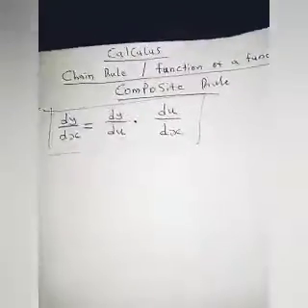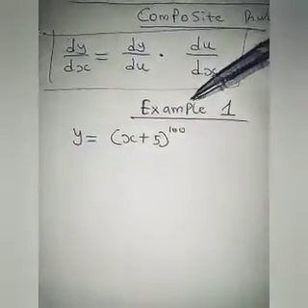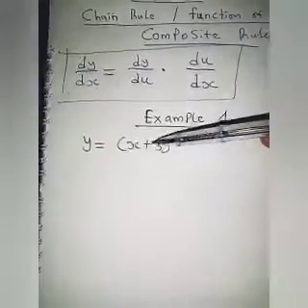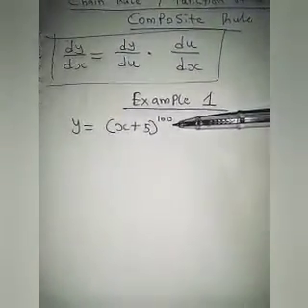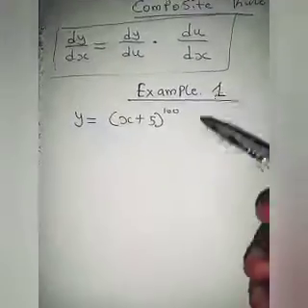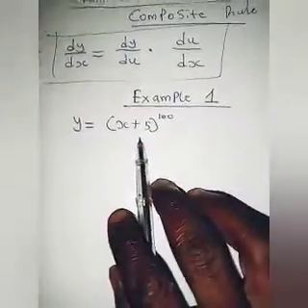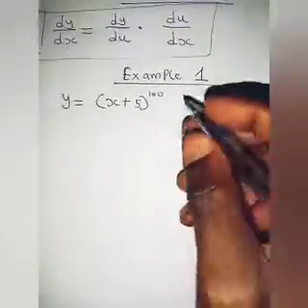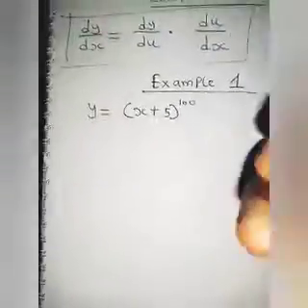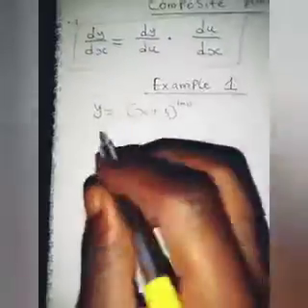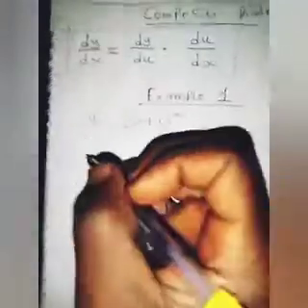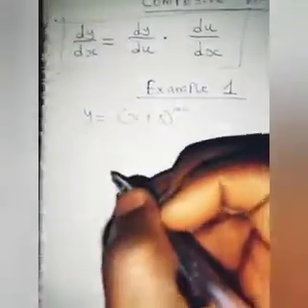So from here, we are going to be looking at example 1. Example 1, y equal to into bracket x plus 5 having power of 100. Please don't try to expand this, because when expanding this 100 times, that's a big problem. So what we are going to do is that we are going to write this expression. So let's look at how we are going to write it.